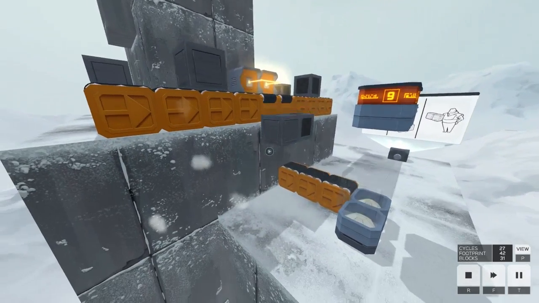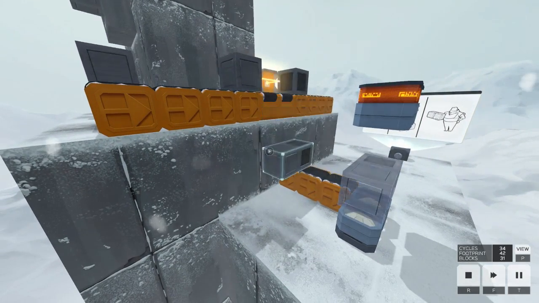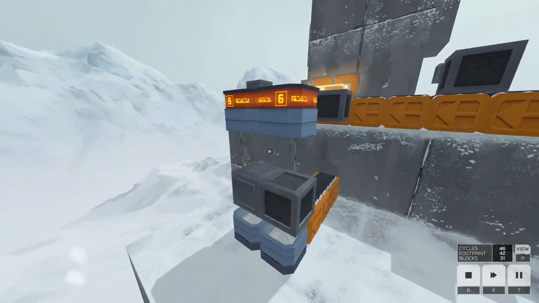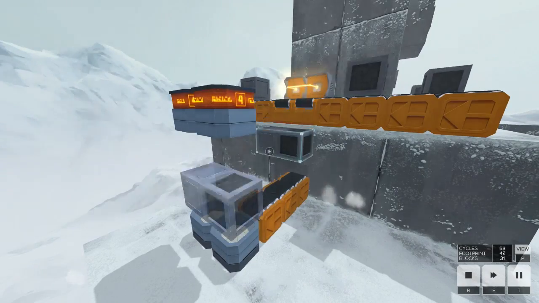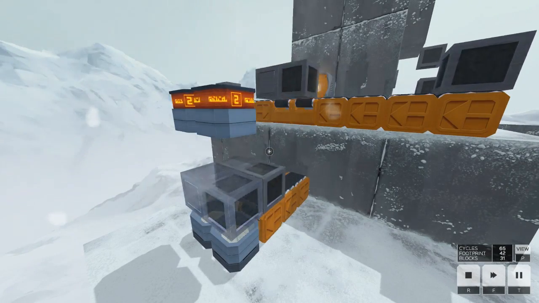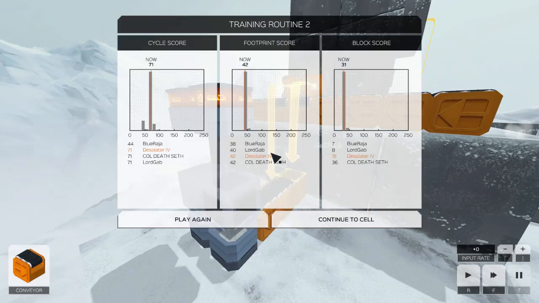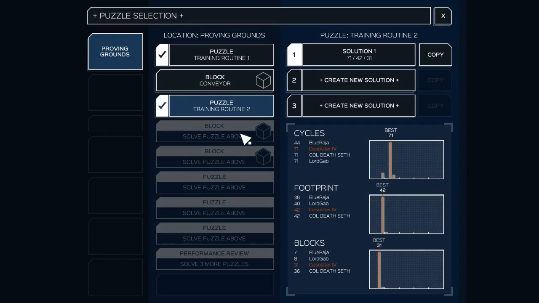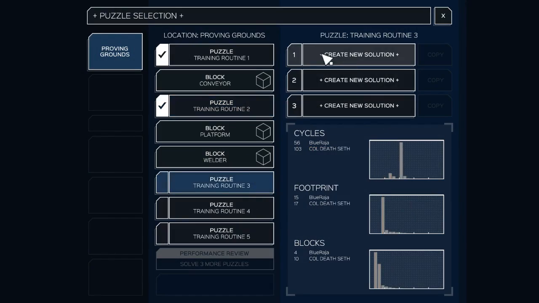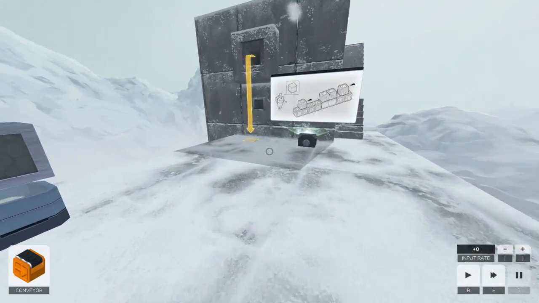Yep, now they're rolled together. If they weren't welded together, this wouldn't have worked. And 0. Sweet. On to level 3. We can actually do 3, 4, 5. Okay, here's 3.